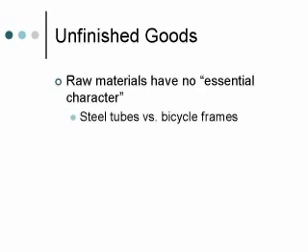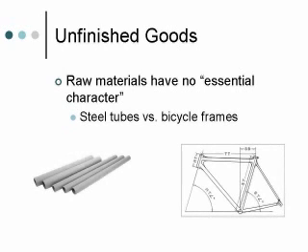So let's talk about unfinished goods. Unfinished or incomplete goods are products that are imported into the United States that are not suitable for use in their imported condition. Something else must be done to them or added to them to make them usable. Driving a car without seats is quite difficult. The car would need to be finished in order for it to be serviceable. Keep in mind that raw material such as steel, plates, or aluminum tubing would have no essential character. You cannot import aluminum tubes and say that it is an unfinished bicycle frame.